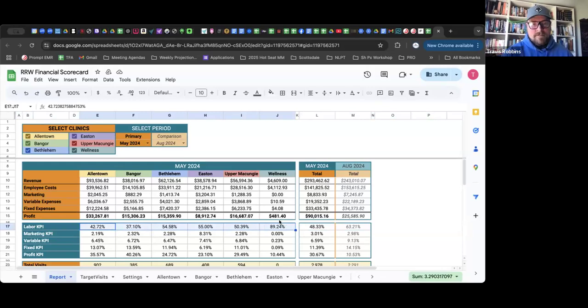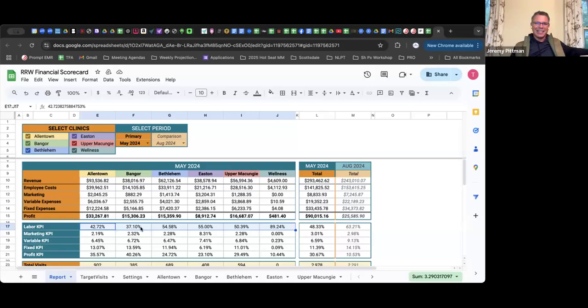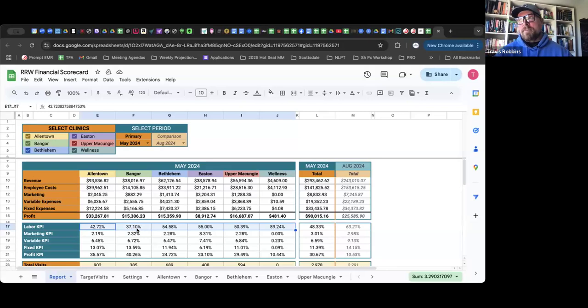So this is abnormally low. We must have been super productive at this point in the year. There are two ways you can affect this number. You can pay your people less, good luck with that, or you could be more productive. Now, this isn't reflective of me jamming 80 visits a week down the throats of my therapists. We rarely see over our production expectations consistently. And if we do, they're bonused for that.